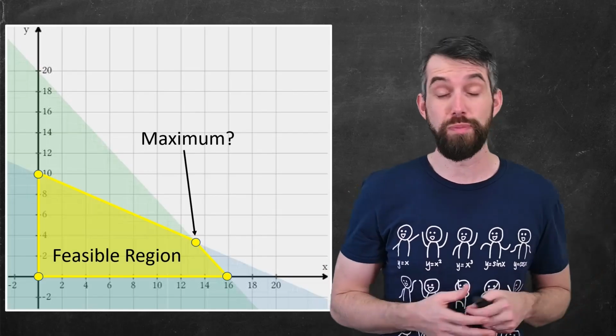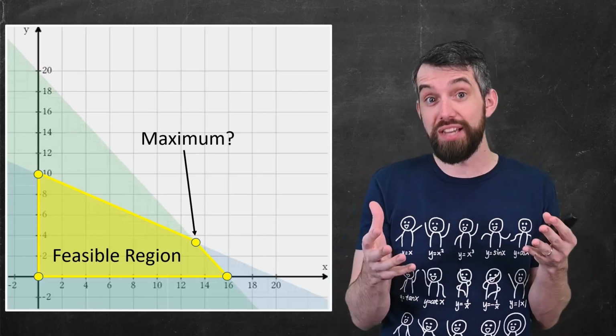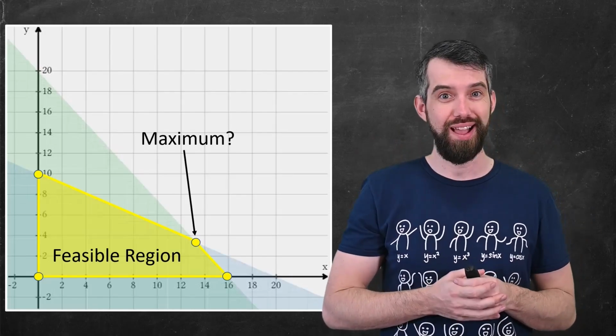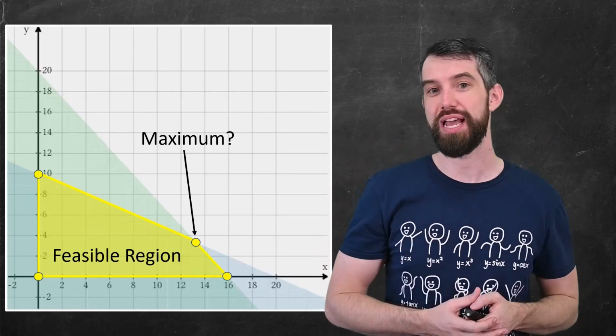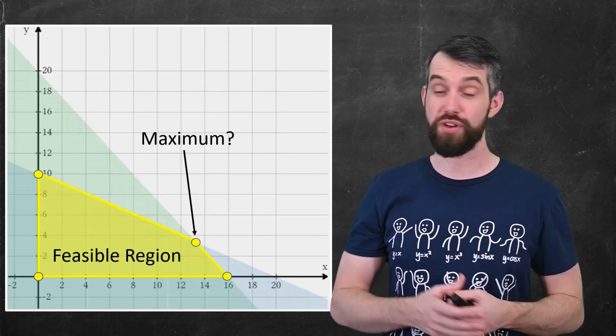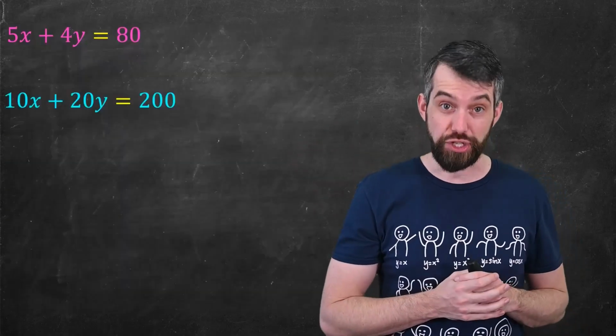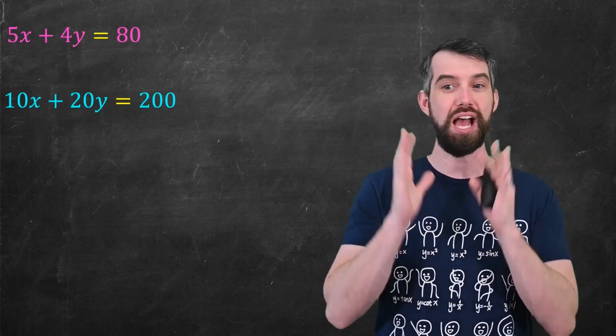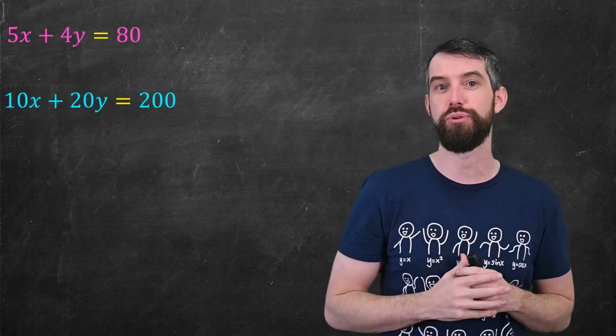Okay, but if you're with me for now, how do I find out what is that vertex? What is the location of that vertex, and how much money do I make at that vertex? So really what I want to see is I've got these 2 different equations here. The equations say I'm actually on the line. I've used the full 80. I've used the full 200. It's not less than or equal to.